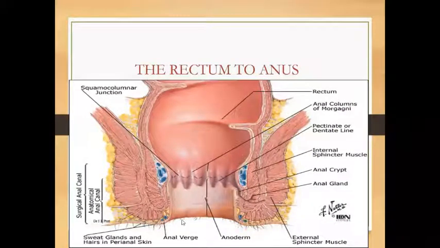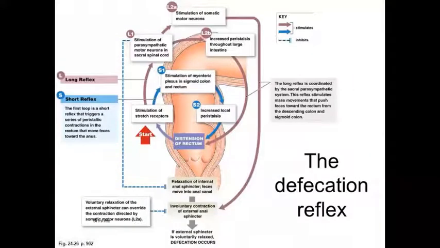But if the environment is not conducive, then you control the contraction of the external anal sphincter muscles. Even in this diagram, you can still appreciate the internal anal sphincter muscles and the external. The internal are smooth muscle cells, the external are skeletal muscle cells. So the internal are the same circular and longitudinal muscle cells, towards the end of the anus.